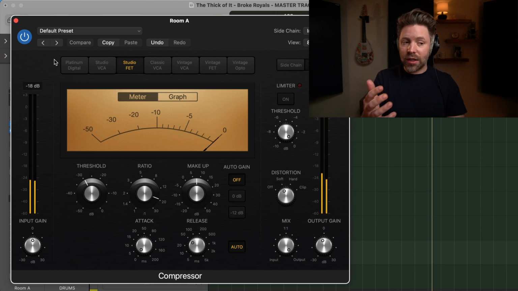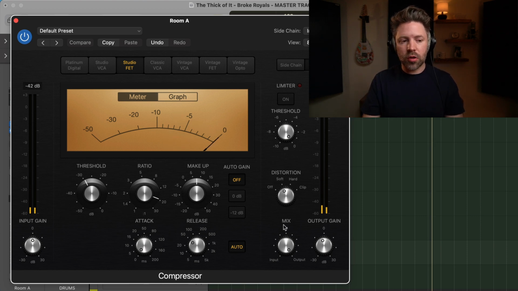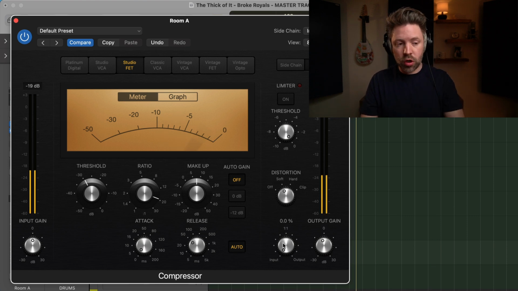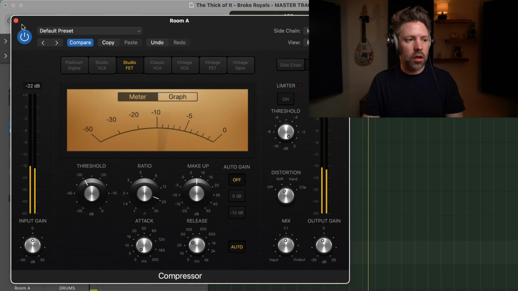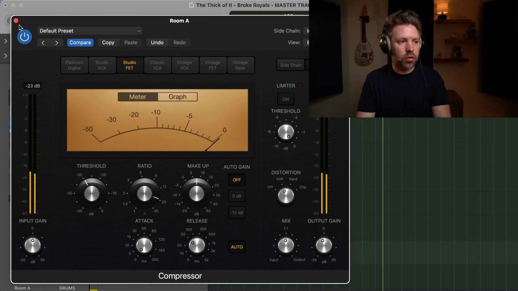Now, I will say in the context of the drums, I feel like it's a little bit extreme. So now what I want to do is just dial the mix up. So this is just going to be no compression at all. And as I dial it this way, it's going to be all compression. So somewhere in between here, I can just blend this. So let's listen in the context of the drums. I'm liking that. Off, on, cool, that's awesome.